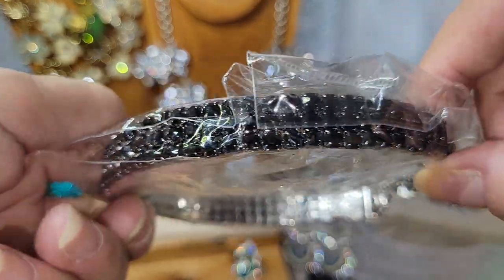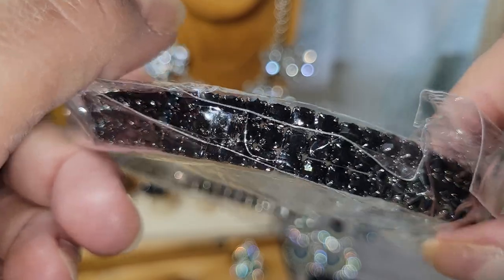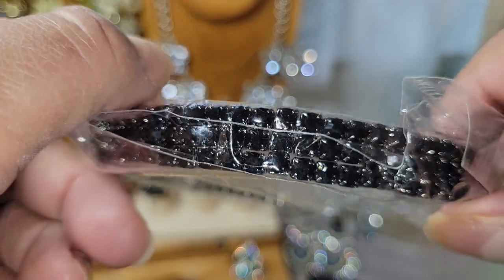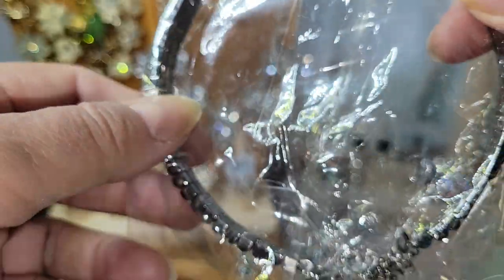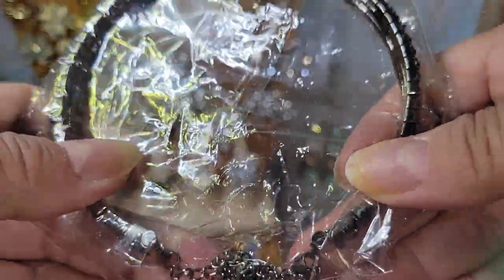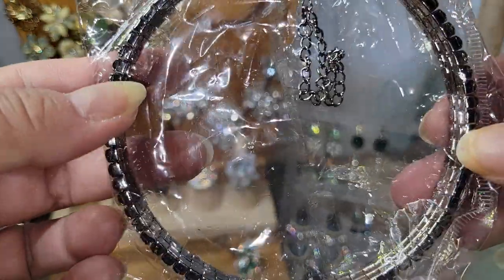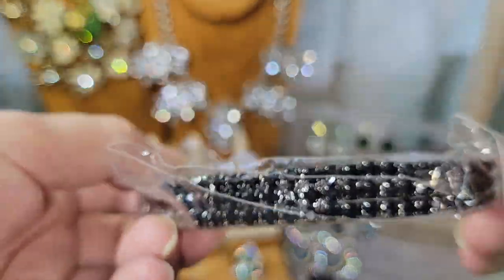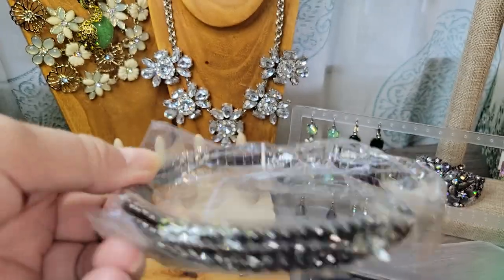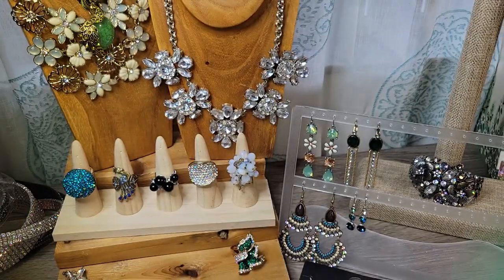This is another one of those rhinestone chokers. This is on silver tone metal with black rhinestones. Looks like three rows, and it's got the extender chain to make this very adjustable. This is new. I guess it's not new in tags, but because it's in this, I guess it's brand new. So how many? I've got like four or five of those rhinestone chokers now. I think I'll do those a lot.